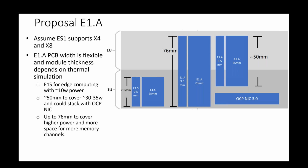And so, what do you want me to answer for you? I don't even know. Go ahead. Okay, now I have my... So, all he's saying here is for storage, we see E1S. Whether people like it or not is another question. We'll ignore that part of the question right now. Good call. And for accelerators, it's desirable to have more PCB height. Agree, and that's why we need E3s. But if you have a storage box and you want to put an accelerator in it to mix and match, you need an E1S with more height, and that's the intent of the picture. What that height is, TBD, open, not defined here.